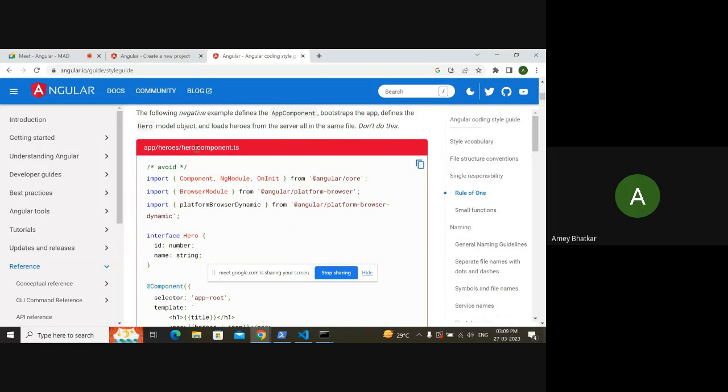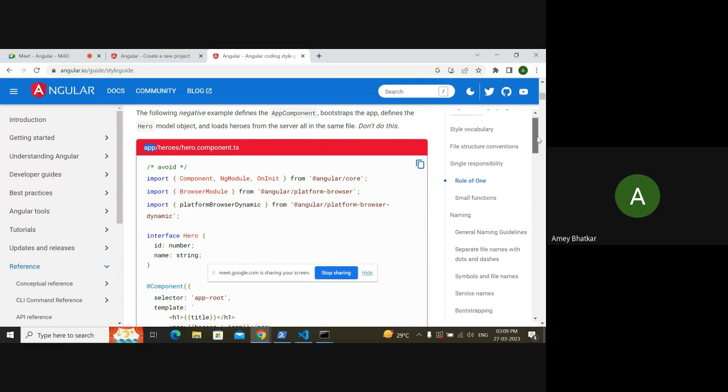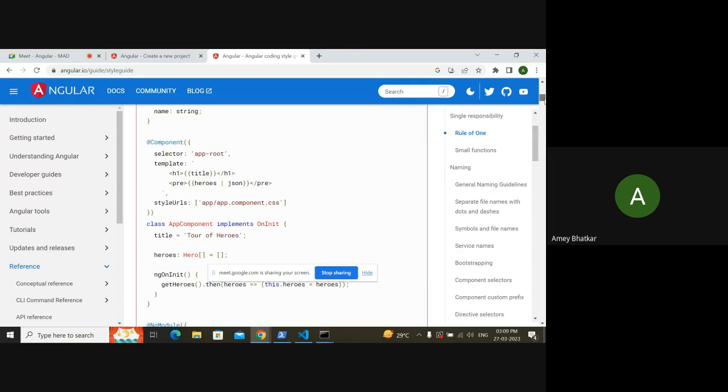Like in his case, he will be creating the app heroes and so on. I don't follow this app. I change this to an application name of mine. And every project has a standard, like let's use camel casing, let's use base casing. So when you join a project, it's very important to read their project standards file so you can understand what standard my project follows.